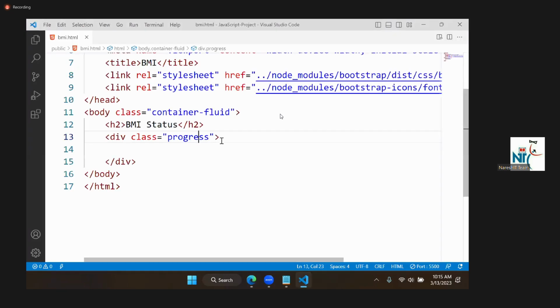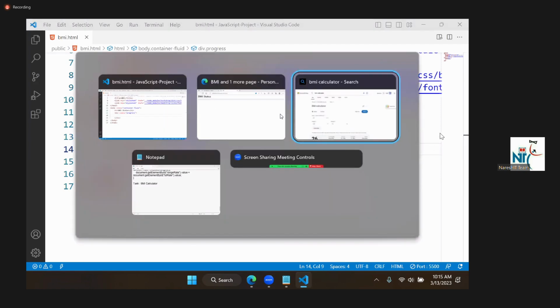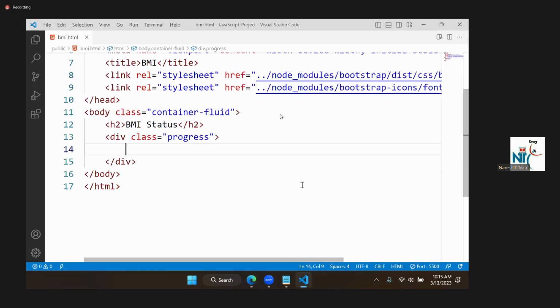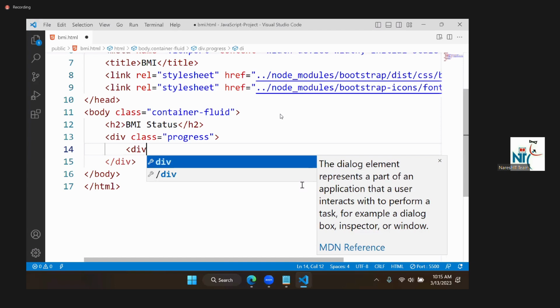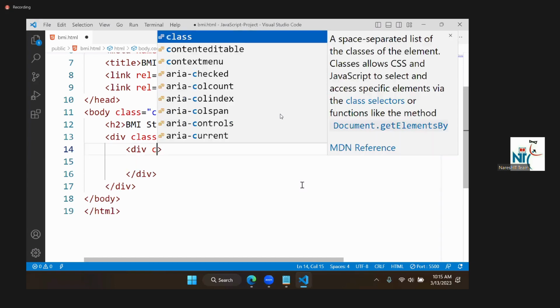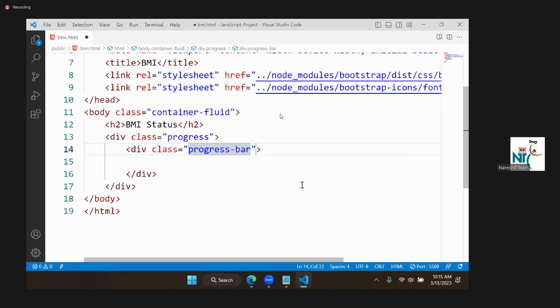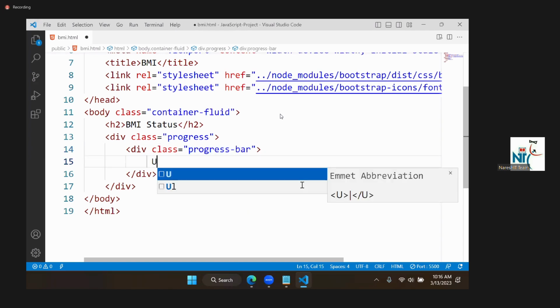In this, we do what they gave in that slider. These are the values: underweight, normal, overweight. So we use a div with class progress, and in the progress you will have a progress bar. This is underweight.